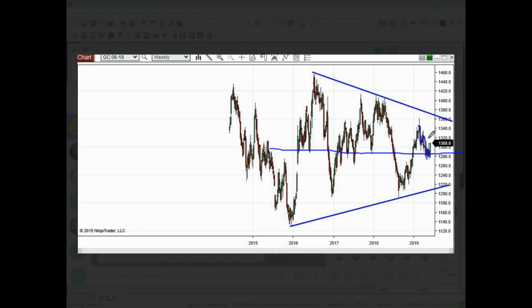So this is where triangles can become really hard for traders because they can break out of the triangle, but then turn around. So a lot of traders will be like, oh, hey, buy the breakout. And yet they'll just get trapped in it. It will break and then it will pivot and turn right back around. Let me actually go, I'm going to do this so that I can draw on this chart better. So I need to grab this again here.